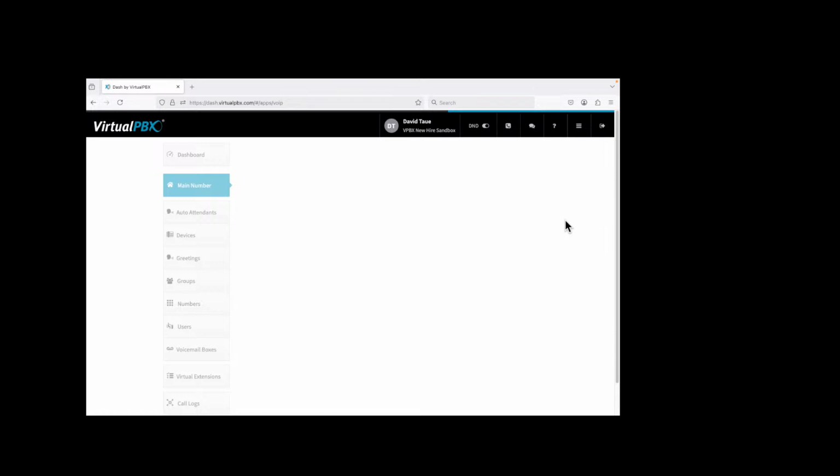Incoming call handling. This is how your system is handling the calls that come in on your main numbers. You have an open hours tab, an after hours tab, and a holidays tab, so you can set it up differently for each one of those times. In the open hours, I have calls coming here to my virtual receptionist, which is a link.